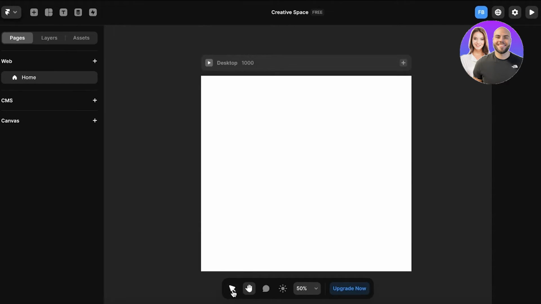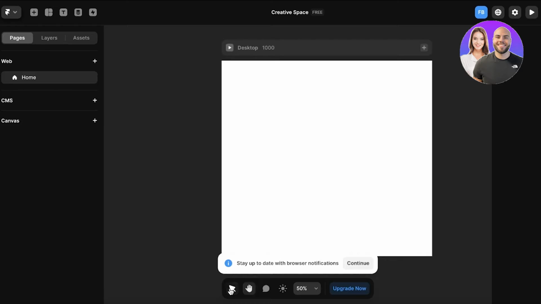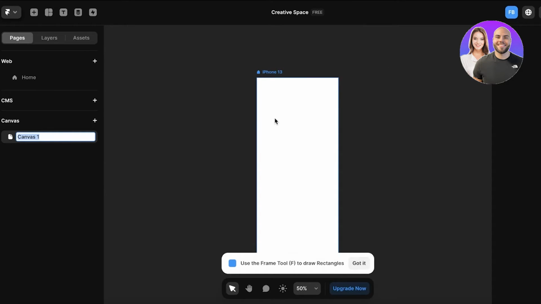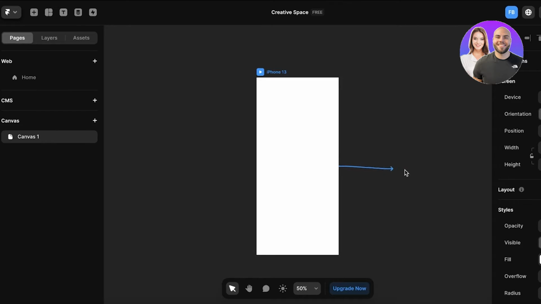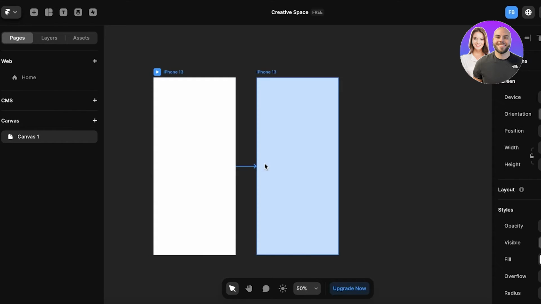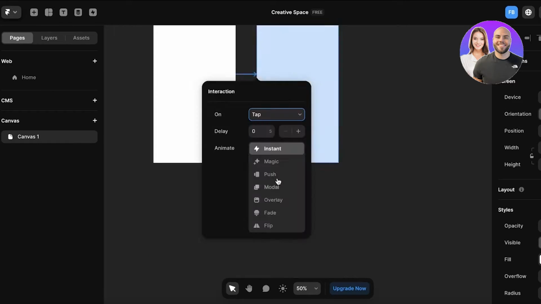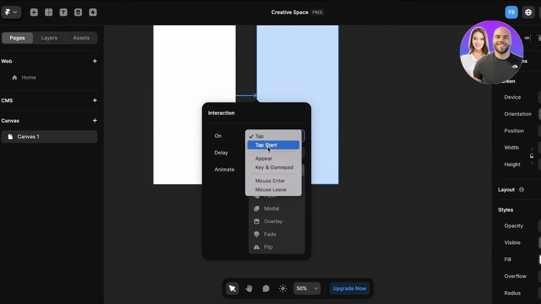So this is just a simple square right now. And on the bottom, you have different tools such as your night mode, day mode. You have your browser notifications, your comments, then you have your scrolling tool, and then you have your simple select tool. Now, this is just our simple little tool. And this is our simple canvas. You can build any canvas that you want. You can go on ahead and expand one canvas to another as well, like this. You want to connect it like that. And then we can build an interaction.